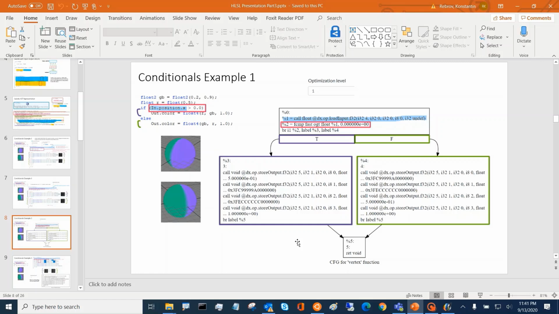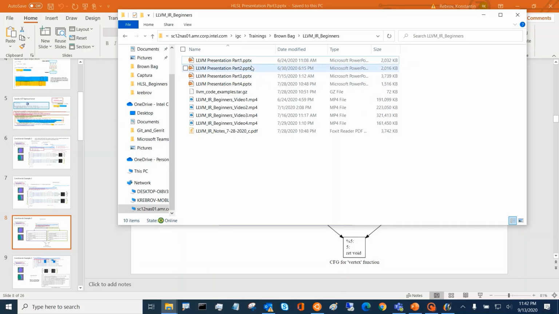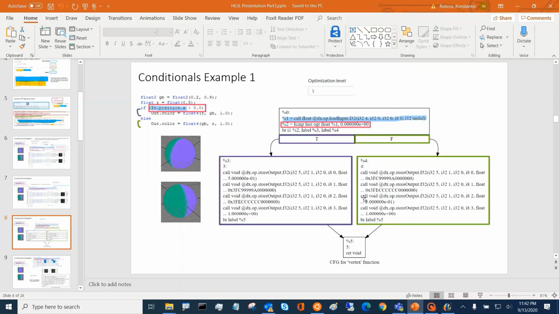We are only having a store output in each branch. And whenever we are having only a store in each branch without virtual registers, we can collapse the if statement into a select statement, as I demonstrated in that older presentation. It is here. Yeah, so we can collapse this if statement into a select statement.